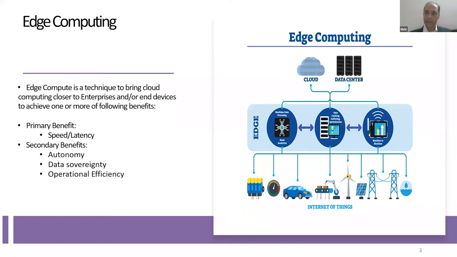Second is data sovereignty. The world around us has been very particular about the data — what boundaries it can cross, what boundaries it cannot. In many cases you cannot cross certain regional boundaries, especially when data is deemed sensitive. If a central cloud is far off, crossing certain geographical or country boundaries, you really can't transport the data all the way to the central cloud. Edge compute data centers have the benefit of maintaining that data sovereignty.